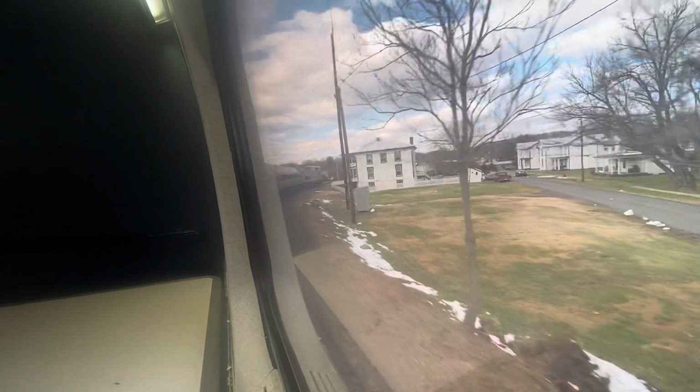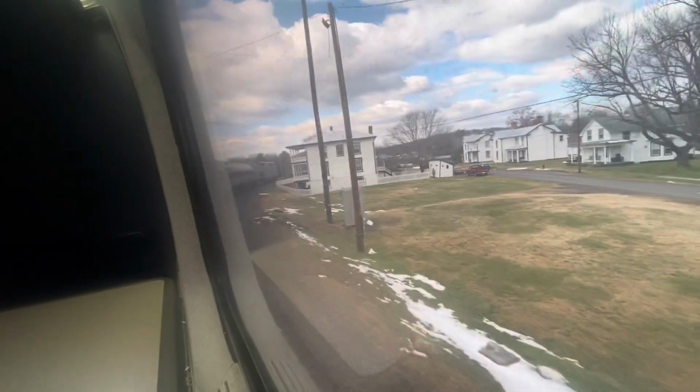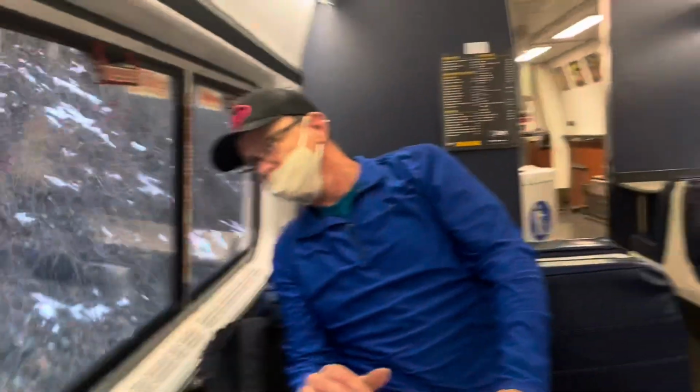It's a great day to be a Railfan in Virginia. Well, we're in a tunnel, and I didn't have the camera out. For me, a tunnel that Thomas did not see. And there's the exit. I fast forwarded some of that because we were in there for quite some time, actually. But now we're back out.